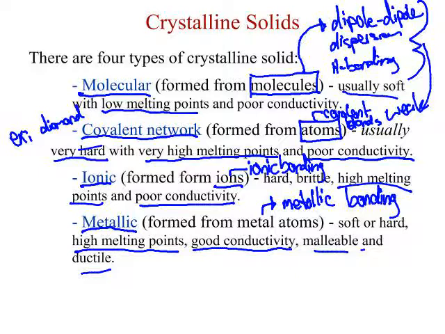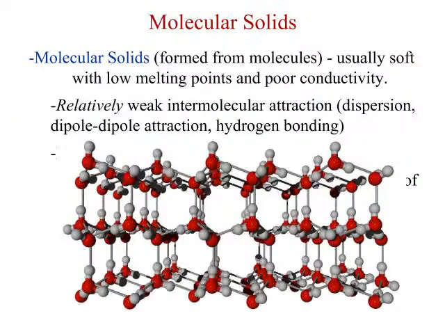So these are the different types of solids, and the distinction between them is what the smallest particle of the solid is, and what kind of force is holding them together. Okay, so let's look at each of these classes individually. The first type are the molecular solids, which are formed from individual molecules. Like we said before, the attractions acting between molecules can be either dipole-dipole attraction, hydrogen bonding, or dispersion forces. Now, these attractive forces are relatively weak.